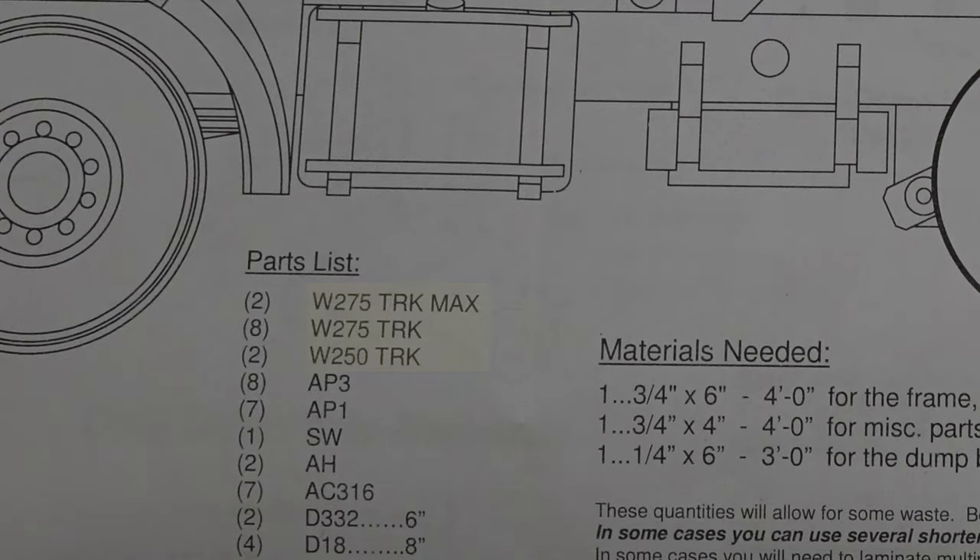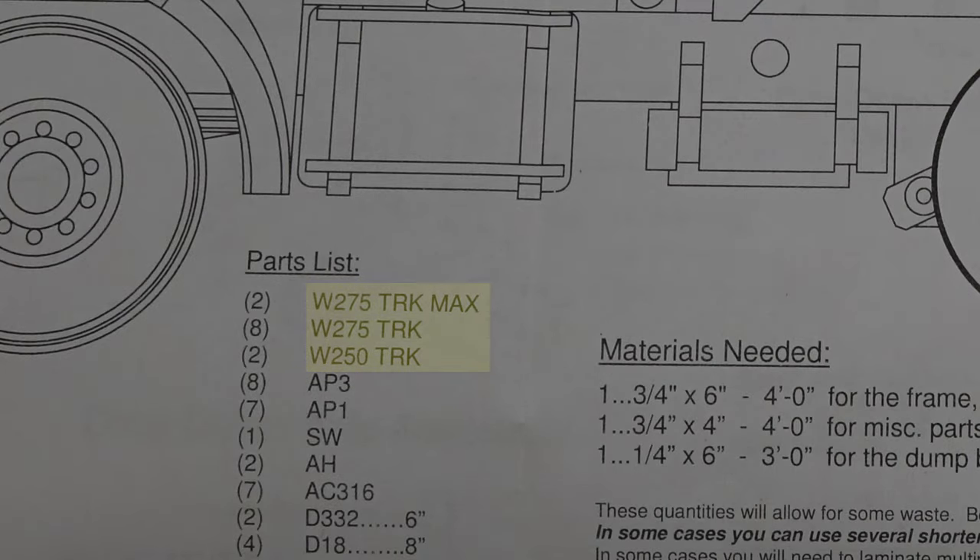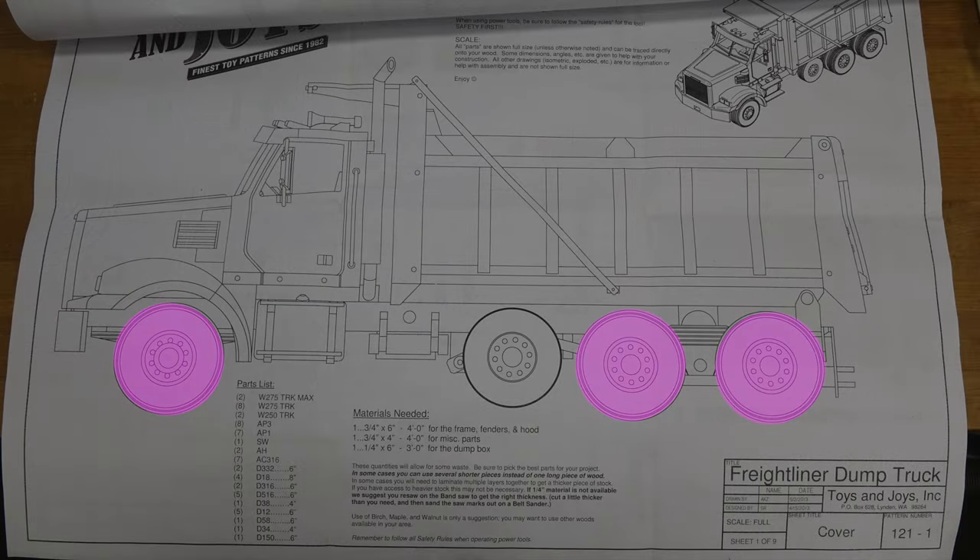There's a lot to do for the wheels. I'm going to be making the wheels for both the trailer and the truck all at the same time. Looking at the drawings, there are several types of wheels listed on the dump truck alone — ten wheels that are two and three-quarters of an inch in diameter, but the center drop-down wheels, two of them, are only two and a half inches in diameter. There's really not much information on the drawings about how to make these wheels or what they're supposed to look like, so I'm going to be making my version of highway wheels — and that's what today's show is going to be: a tutorial on making wheels.